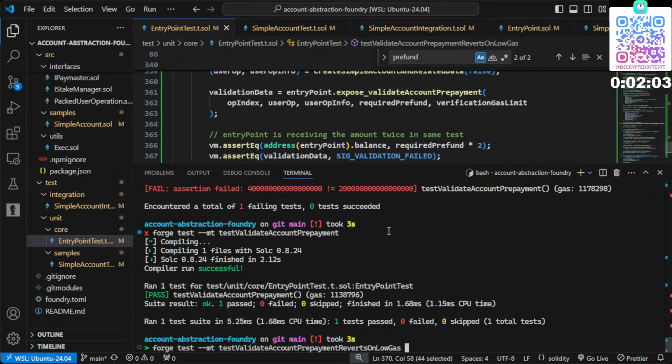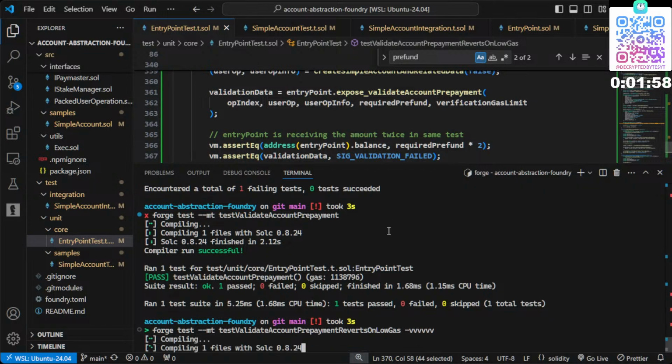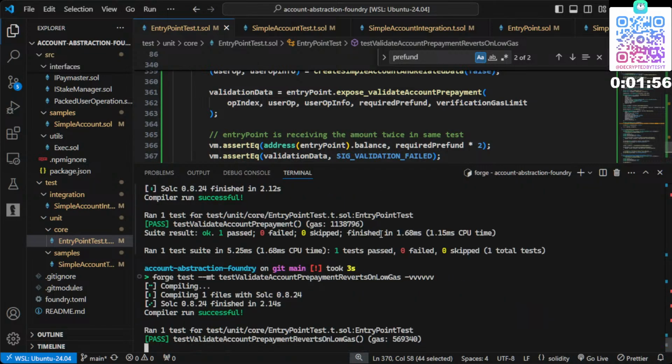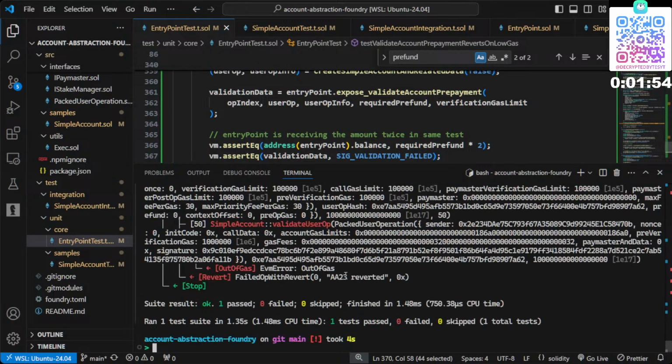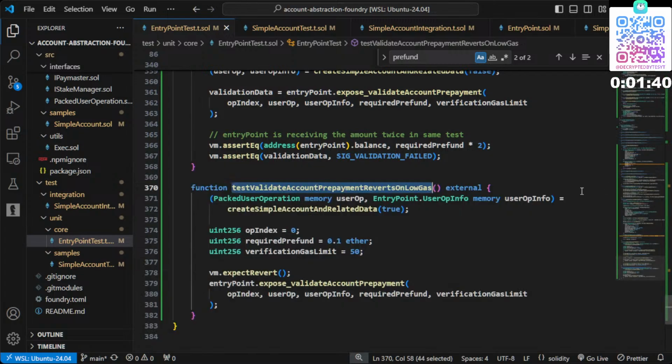We are going to see the trace because I don't know what error will be there, but I know there is an error. Yes, there is an error. EVM out of gas and 0x. So no data is given back to this. Okay, that works.